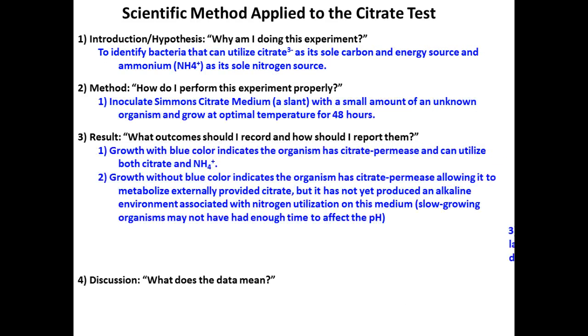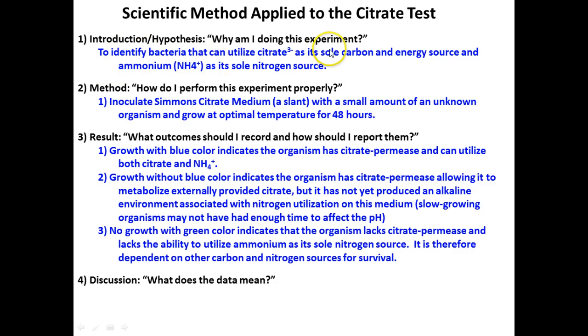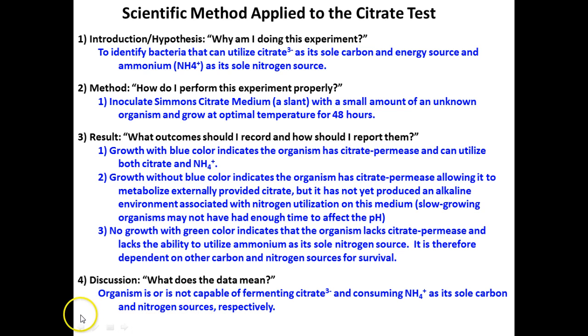So let's go to our scientific method. So we need to identify if the bacteria can utilize citrate as the sole carbon source, right? And it basically means, right, that they have citrate permease if they grow and produce this color change. So we inoculated, again, typically we let this one go 48 hours. This one I've let go longer because you're not going to usually get false positive results. You're just going to get nice, strong, positive results if you let it go longer. So blue color, as we said, indicates they have citrate permease and they utilize the sodium citrate.